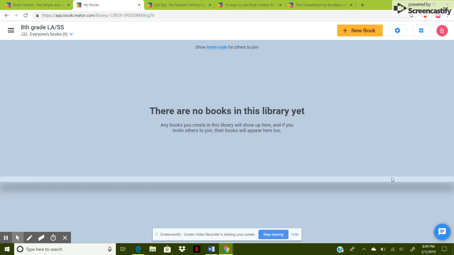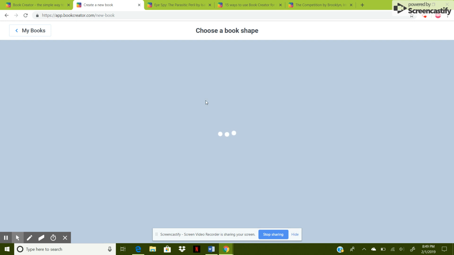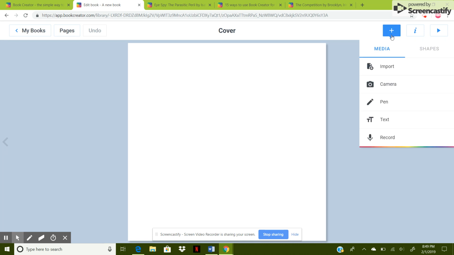So basically, what you do is you come in here and you click New Book, and you can do several different ways, but we'll just start with this. It just comes in blank like this, but you can add pretty much anything that you want to. Another neat thing about it is that you can import from what you have. You can take pictures.